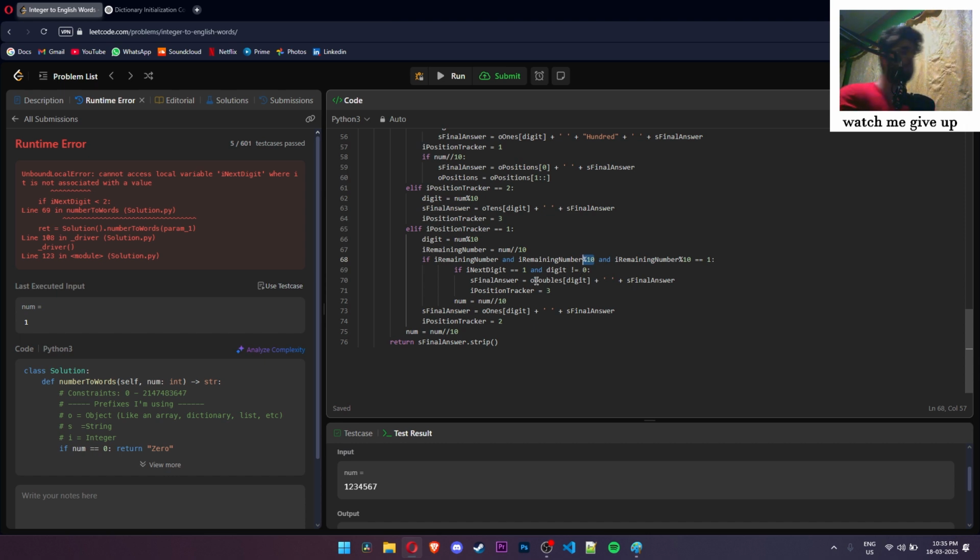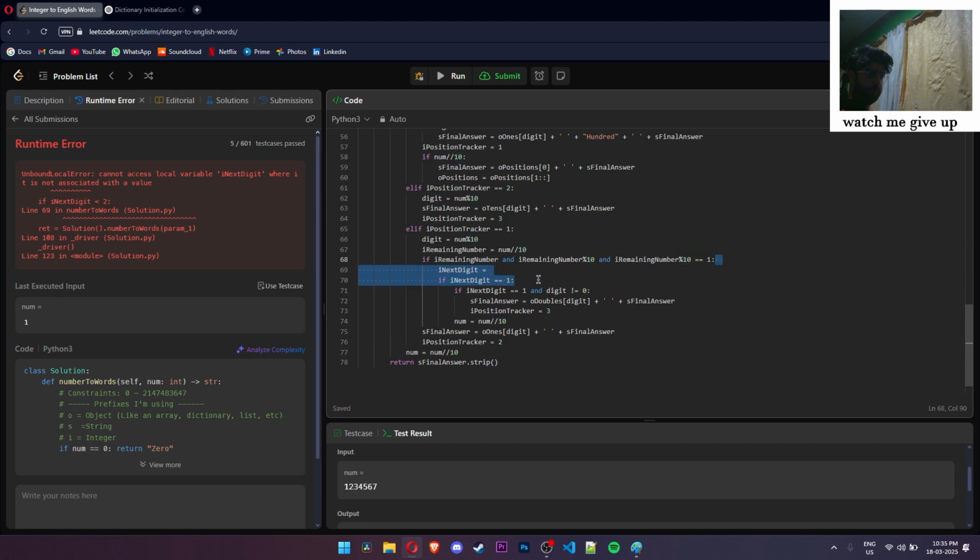Do we care about remaining number? Actually, we don't, right? We just care about the next digit. No, but the next digit is an issue because if this is 0, then we want that to fail, because if we do next digit, it might come out to 0 anyways. But if it does, you can just strip that out.